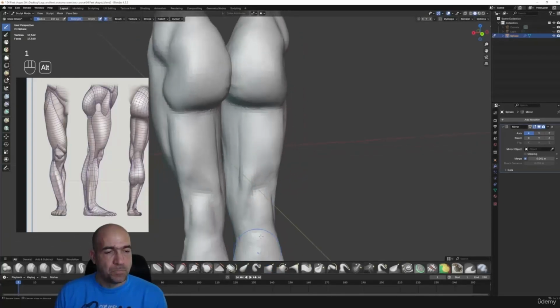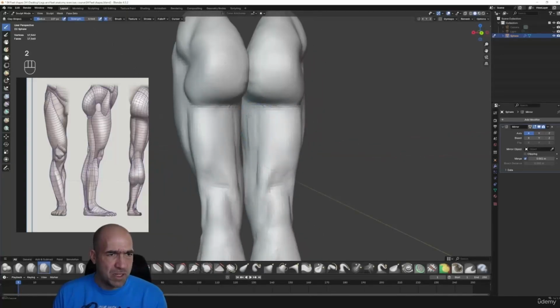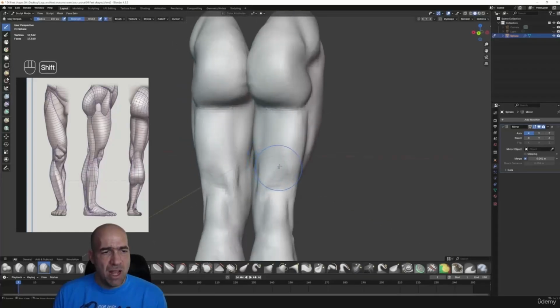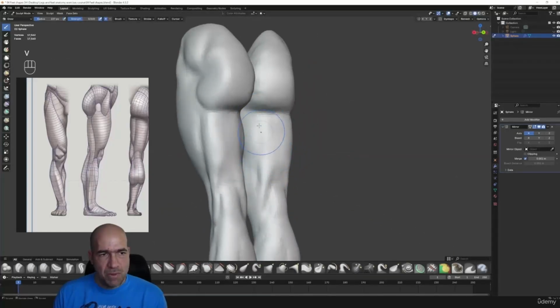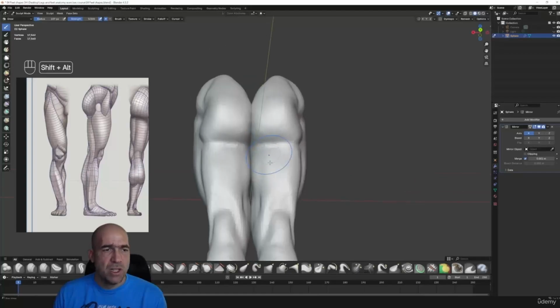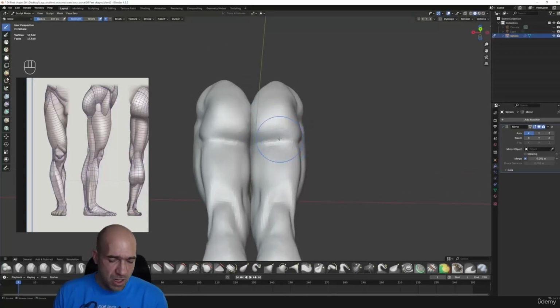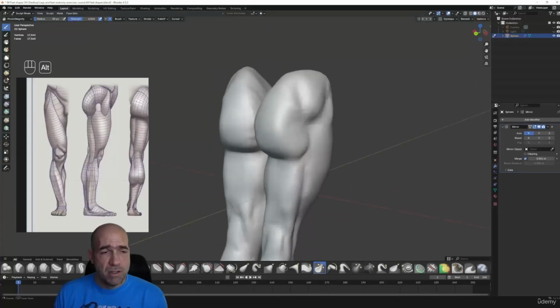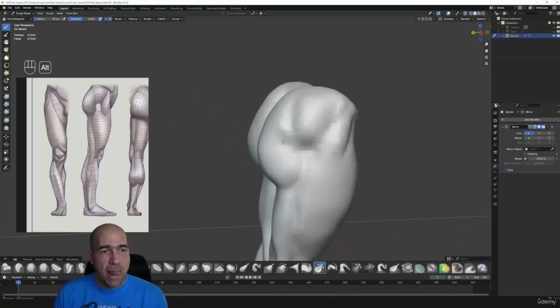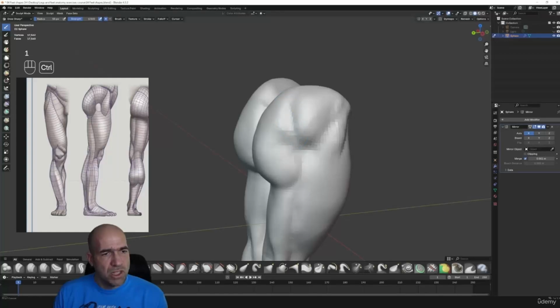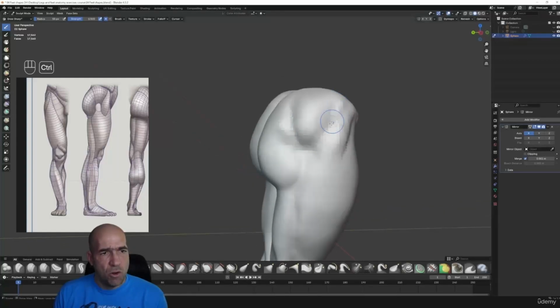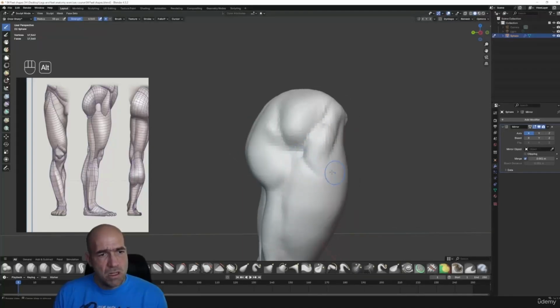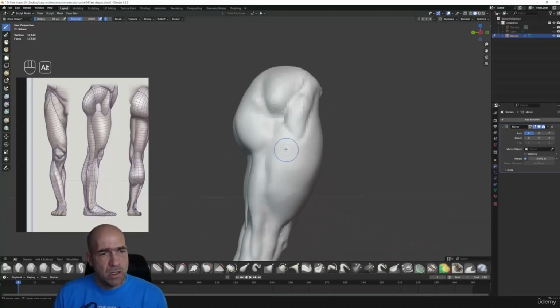Actually, I don't agree with some of the shapes, especially from the back here, but I don't have to agree, since who am I? I'm just a normal guy who has researched leg anatomy for numerous hours, and those are the guys from Anatomy for Sculptors. They are better than me, definitely. So we will just do whatever they show, and we will not complain. And then someday we will do something by ourselves.